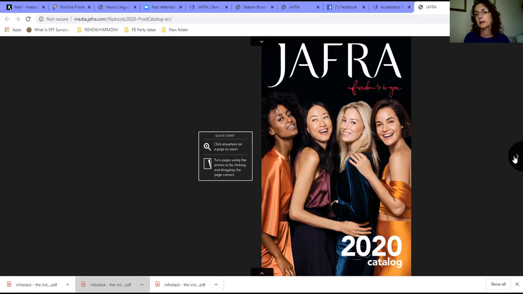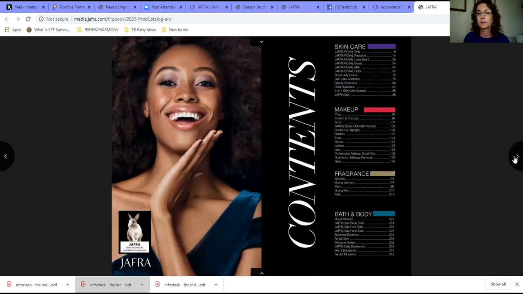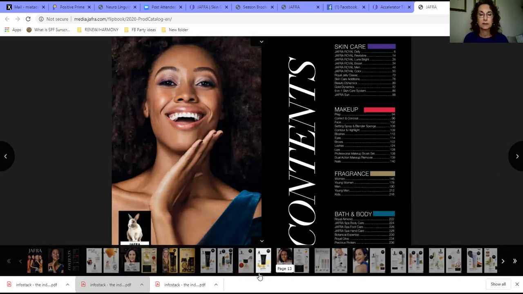The arrow to the right is how you flip through the book, so you can find the table of contents and go to the pages you want. So for example, say you just want to look at fragrances today, you go down here and you see, oh, the women's fragrances start on page 148. Well, I don't want to flip through 148 pages here one by one. So I will go to the bottom arrow here and you'll see all the pages lined up.